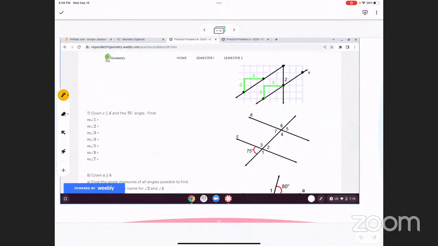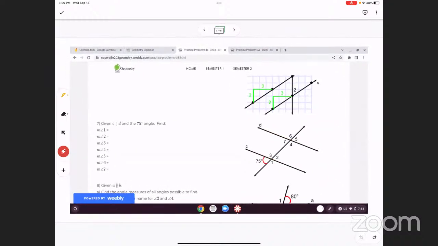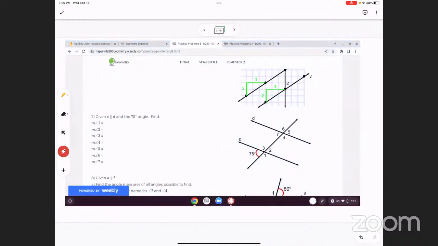So for this one, what do you want? Which number, 7, I assume? Yeah, I was doing number 7. Okay. So again, look at this. These are parallel. They're telling you that these are parallel, and they're asking you about what the angle measures are. Well, the angle measures are always either going to be 75 degrees or the supplement of 75 degrees. And I'm going to use red to indicate the 75 degree ones. Do you see why that number 2 has got to be 75 degrees? Yeah, because they're congruent.